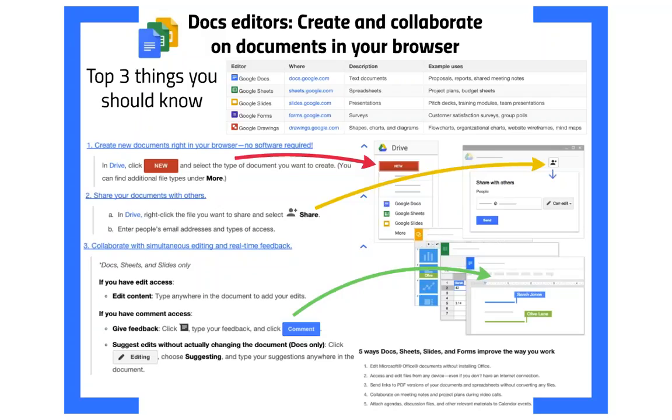And last but not least, this is the reason I absolutely love Google Docs. You can actually work on things at the same time as your other collaborators. So say you have a Google Doc open and it's a little project outline that you're working on with one of your coworkers. You can actually see them typing, and they can see you typing all at the same time.